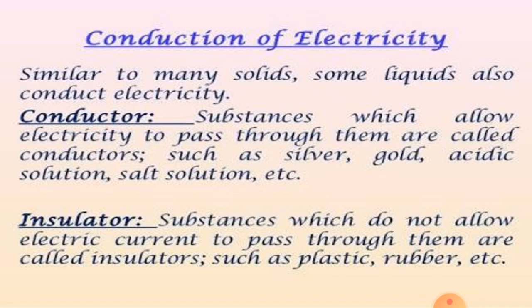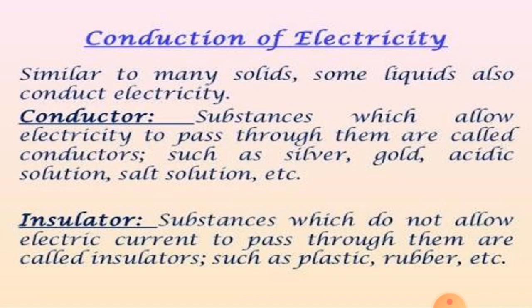Now we are going to test like this activity. We can perform this activity also in a similar way. In this activity also there is a requirement of an electric circuit, and I have told you how to make the electric circuit. We can make it by using electrical components like an electric bulb, conducting wires, a battery or cell, and an electric switch. So electric circuit is required here also.